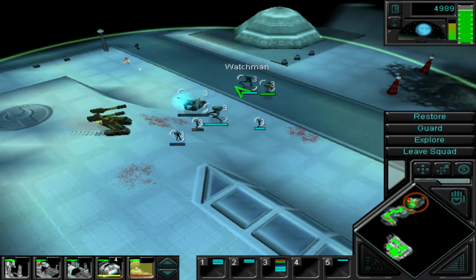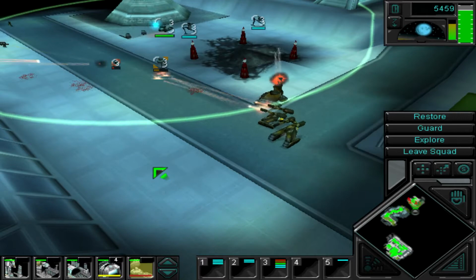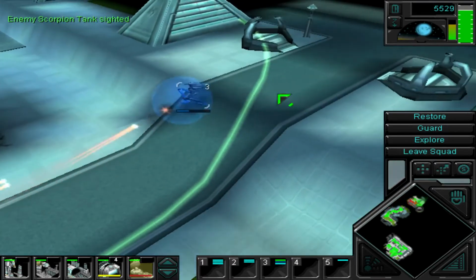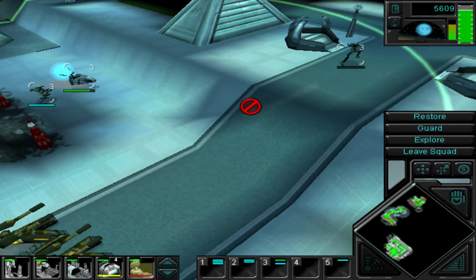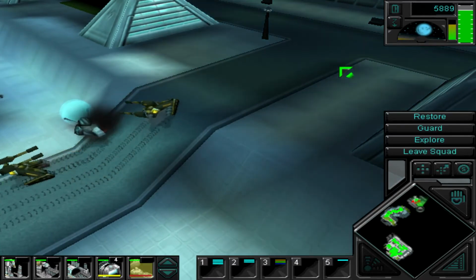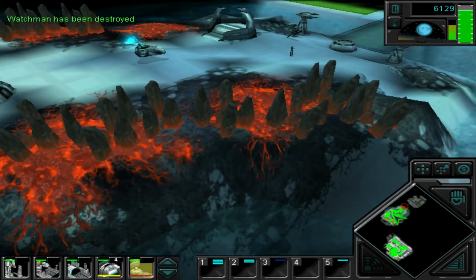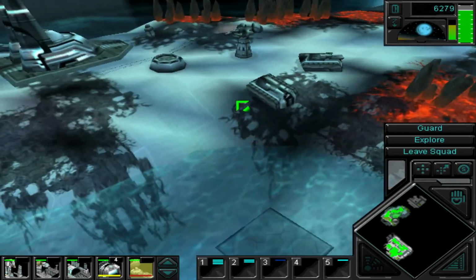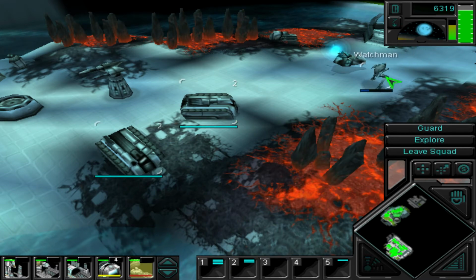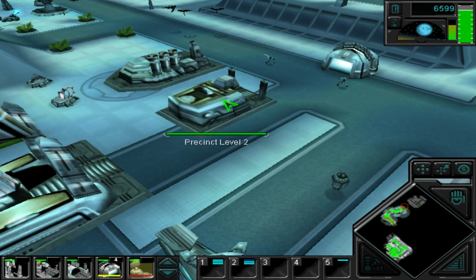Well, I think I'll just run away for now. Enemy sighted. Yes, sir. Enemy sighted. Unit destroyed. They're all dead, my units. Enemy sighted. Moving to position. Didn't really benefit me at all to do that, but whatever.